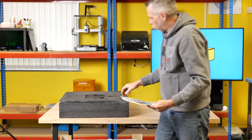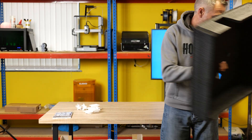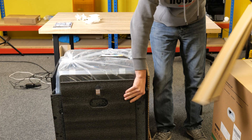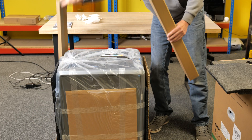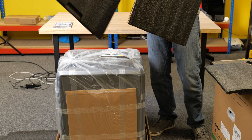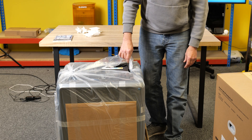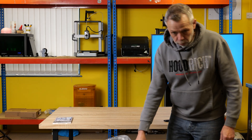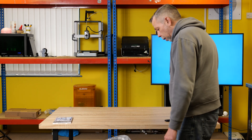So in the foam we have the quick start guide. I'll put that on the table. It is quite well packed, and it does actually say now we can lift said machine from the crate. Do you want to give me a lift, Chris? We'll just stick it up on the table.